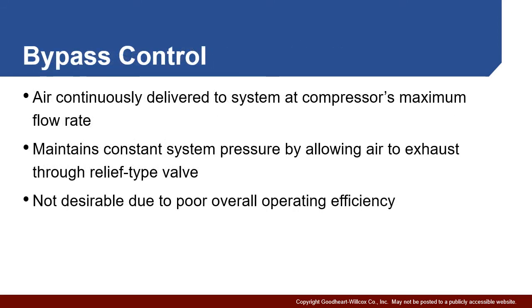The simplest type of control mechanism is bypass control. In these, we determine what our system's maximum flow rate is, the required or highest demand we're going to have, and we set up our system to supply that demand, and we run it continuously. This works very well when we need that much air, but when the demand drops, we essentially bleed off the extra pressure. We use a pressure relief valve, and essentially it gets to the maximum system pressure, and any additional flow at that point just is dumped back to the atmosphere.